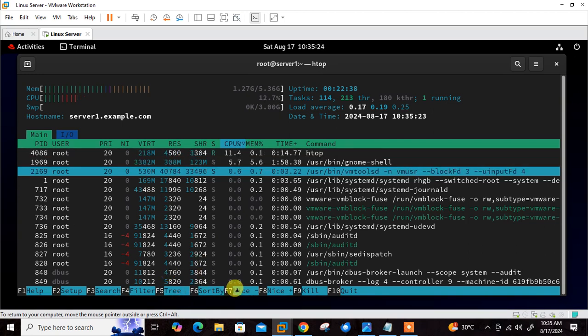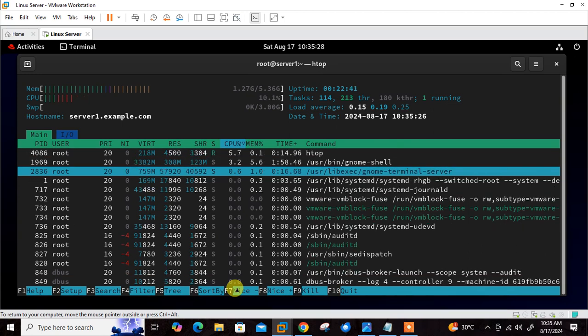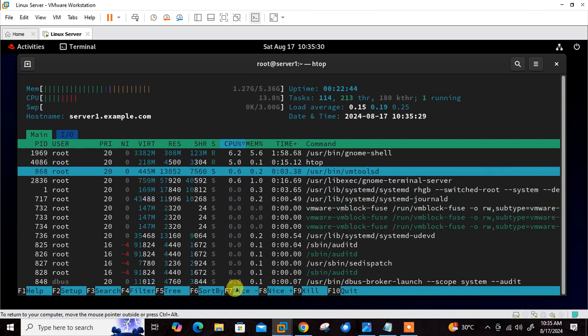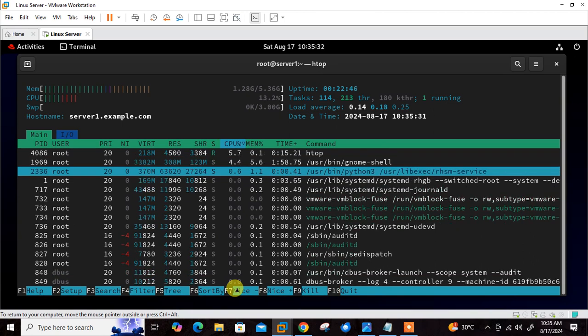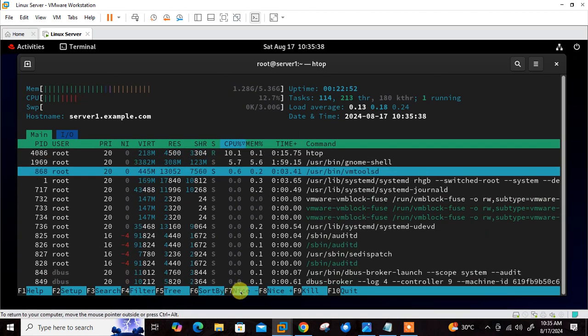Select the process that needs to be re-niced from the list and press F7, which will reduce the nice value of the process, and F8, which will increase the nice value of the process. If you press F8 three times, it sets the nice value of the process to 3. So suppose I want to change the nice value. What I will do is first of all search for it.